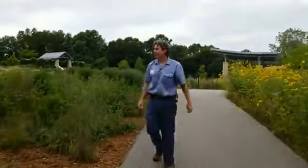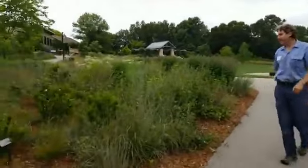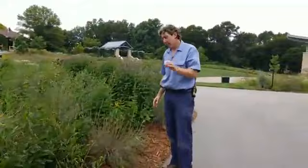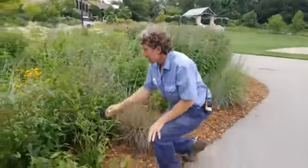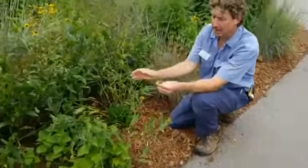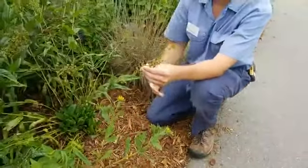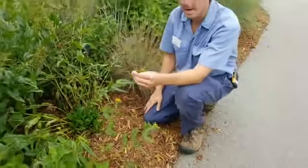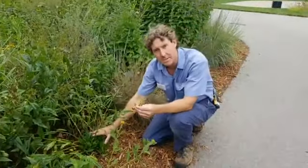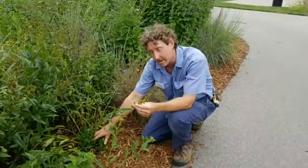So I just wanted to also mosey up here a little bit and show you a couple things. One thing you can do with perennials especially, if you want to, is deadhead things so they don't produce seed, because that'll take energy from the plant, especially if it's a new plant this year and you want to get it established. Typically first year plants will be deadheaded so that they can put their energy into roots and the crown, getting established and making it through the winter.